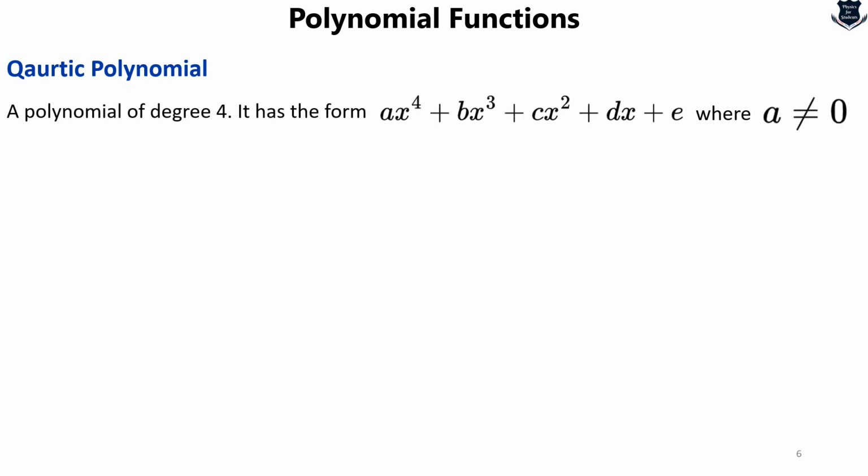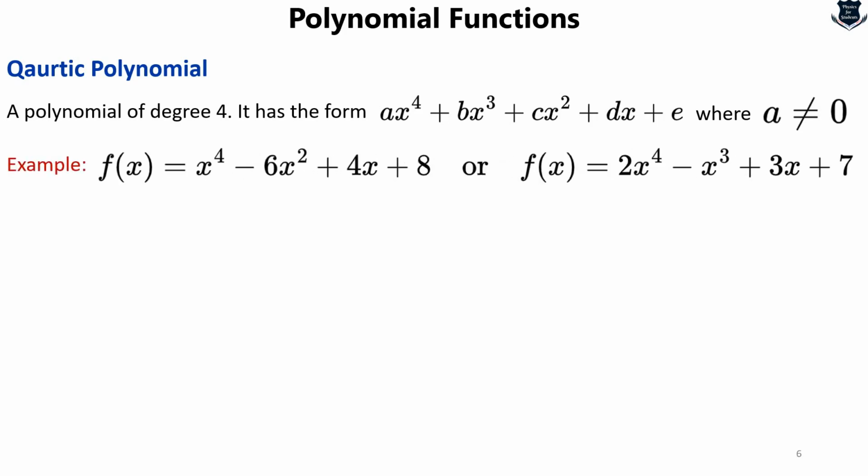The next one is called a quartic polynomial. Quartic means 4, so it will obviously take this form: ax^4 plus bx^3 plus cx^2, but the first part would be 4, and this would look like this: f(x) = x^4 minus 6x^2, and so on. So a quartic polynomial, as we will see, will take the shape of a W or an M depending upon, I would say, the sign and the number of real roots.